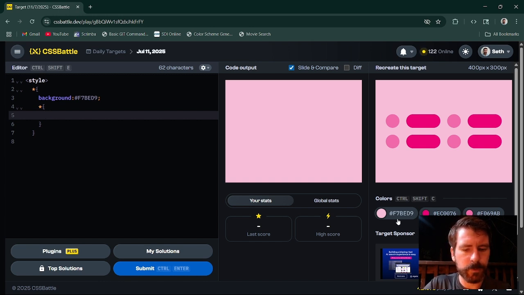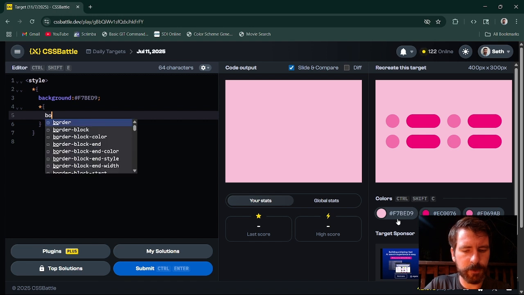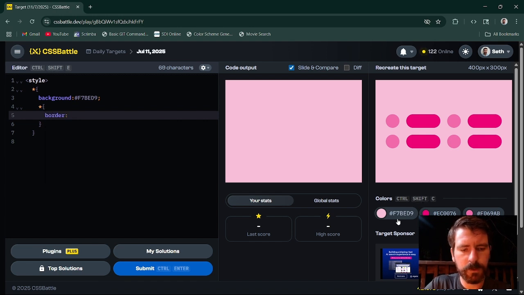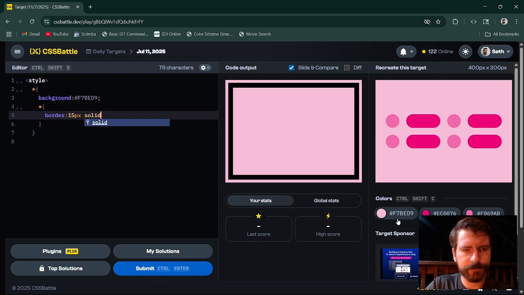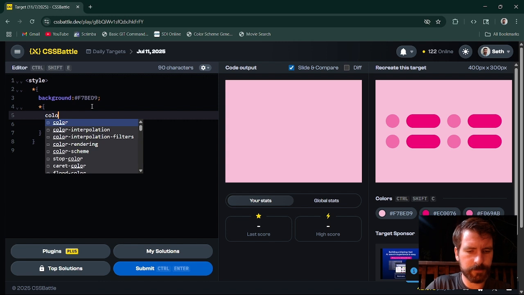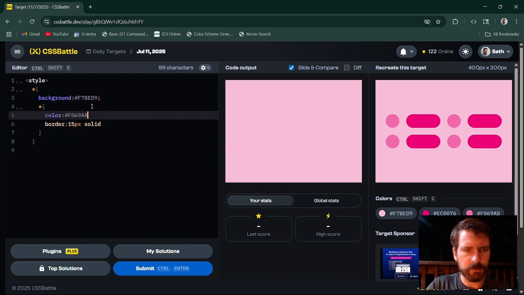So we're going to say border, 15 pixels, solid. Yeah, no, we're good. And that pink color, right? Actually, let's go color is going to be that pink color.